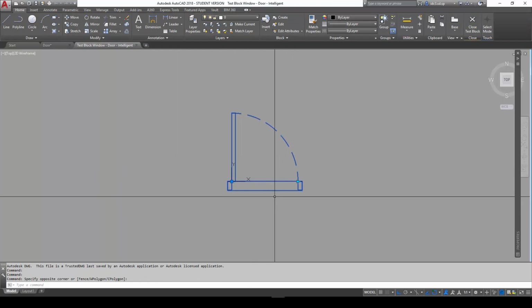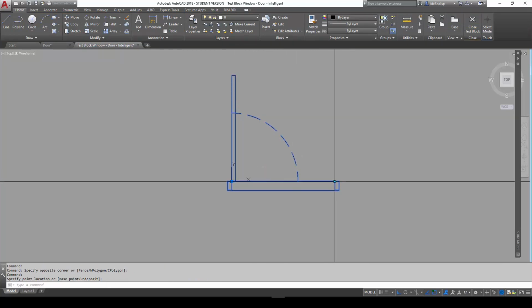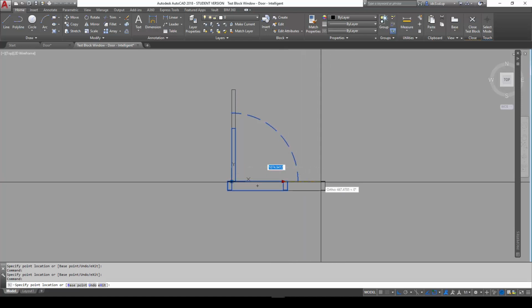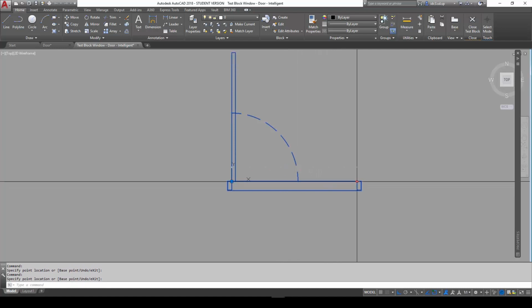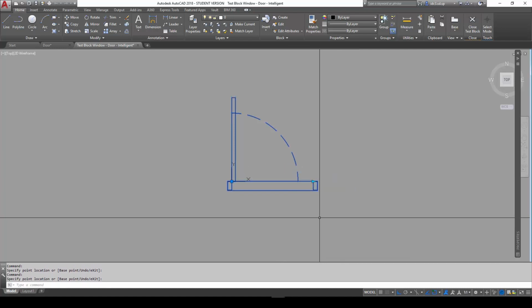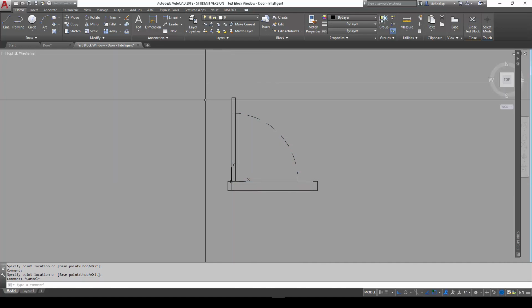Same thing, I will select the block now and then I will attempt to just drag it and move it. You now notice that the blocks move in tandem and they move in exact perpendicular directions here. So I guess this would work already, and I'm going to close the test block.